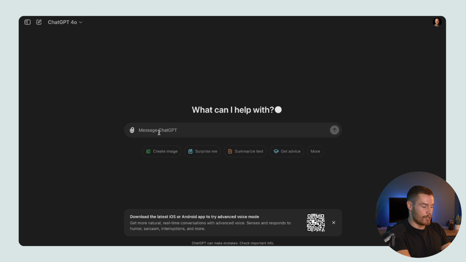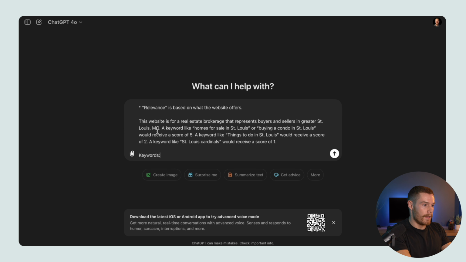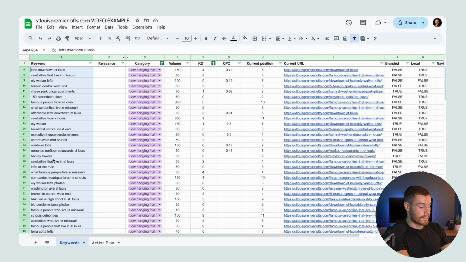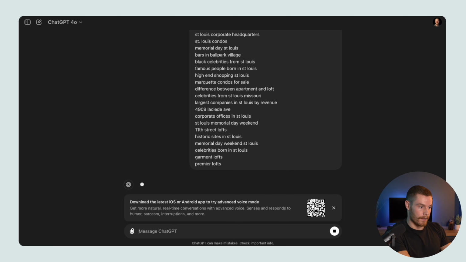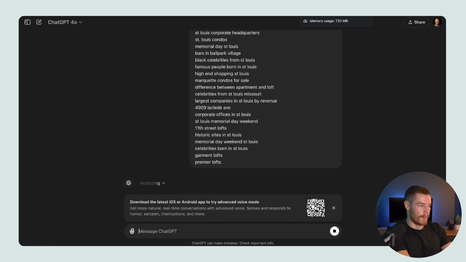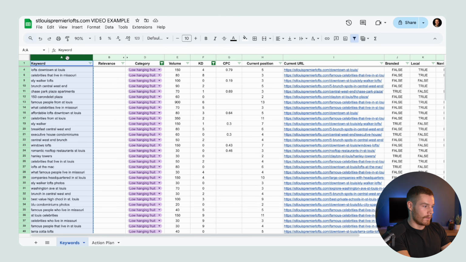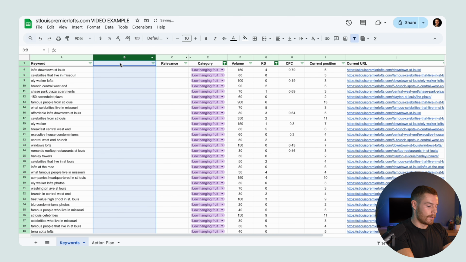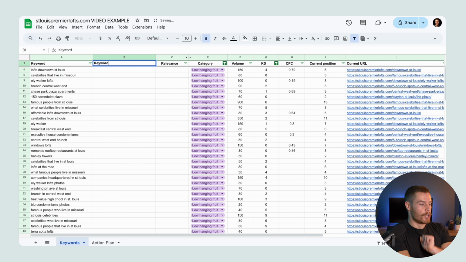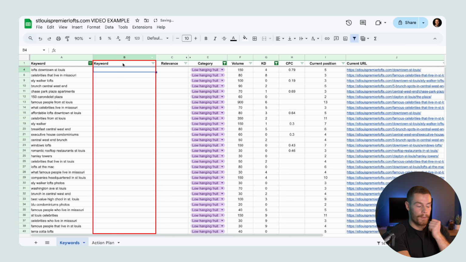And we're going to start a new chat with ChatGPT. Now that we've got that, we're going to take this list of keywords, copy that, and put it right into our prompt here. And then we're going to send that in. While that's going, I'm going to come in here and add another column for keyword, just to make sure that the keywords line up, because I told ChatGPT to keep it in the same order and I just want to make sure that it actually listens to that.